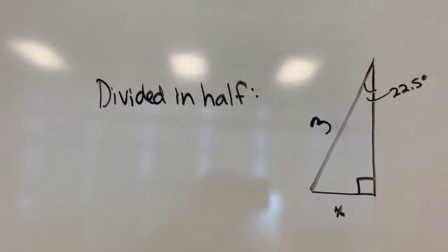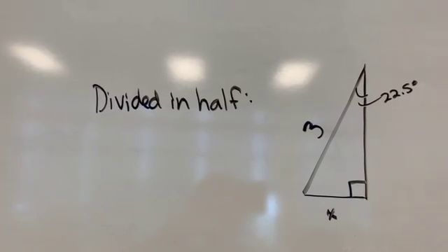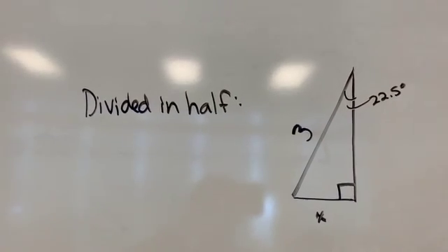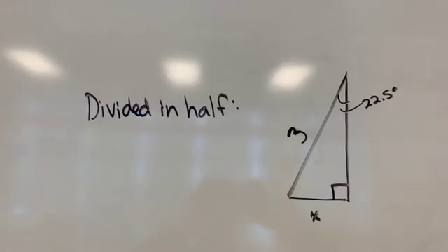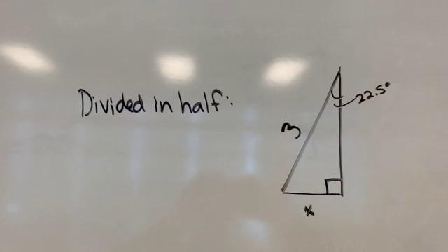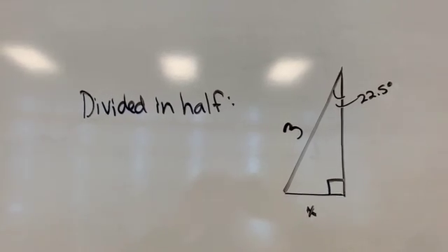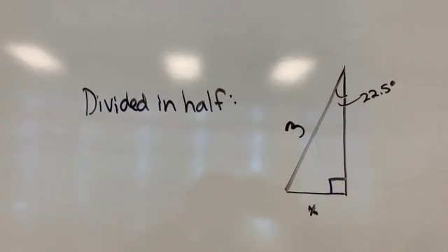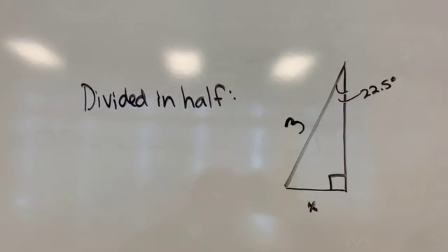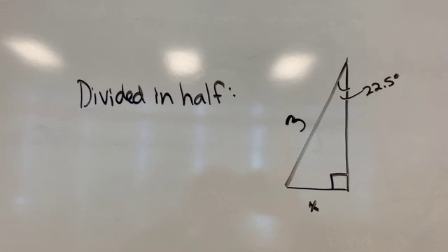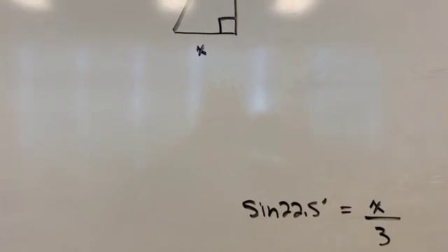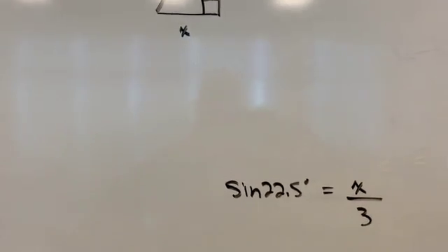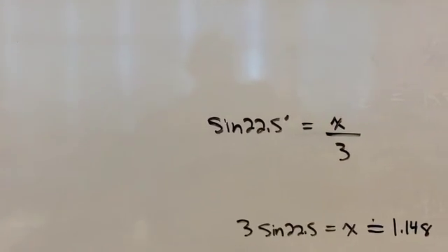And keeping in mind, the whole point of this question is to find the measurement around the outside of that table, I'm going to try to find this value x here, because each side has 2 of those x's, and since there are 8 sides, if I multiply x by 16, I'll actually have the perimeter of the table. So this sets up as a sine ratio, opposite over hypotenuse. So sine of 22.5 degrees should be x over 3. So 3 times the sine of 22.5 degrees is going to give me x.